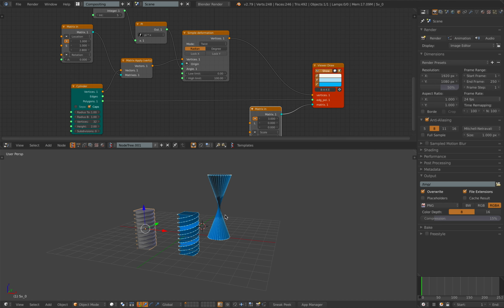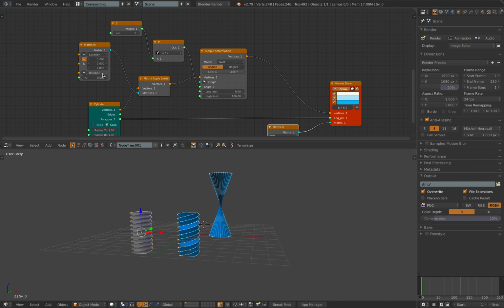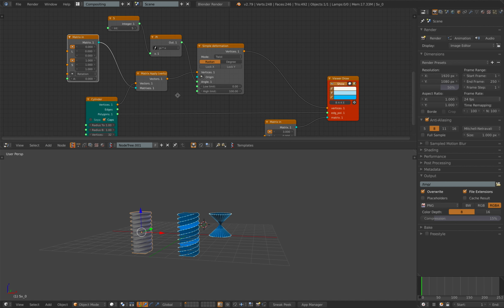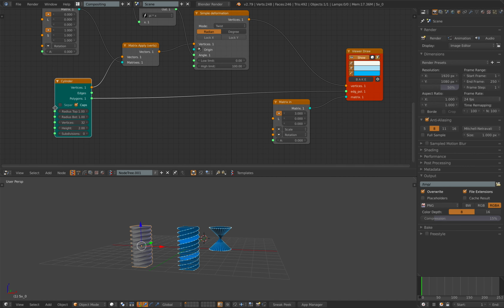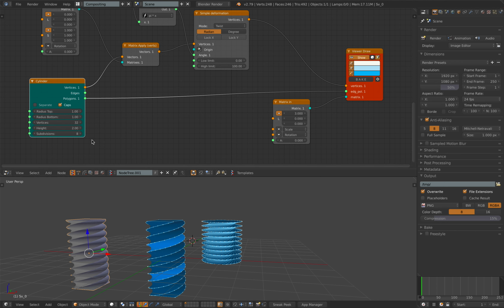We probably need to change the position of the cylinder if you like, or let's see, yeah, we can move it up or down, but it doesn't seem to change the result. Let's see, cylinder, we need to perhaps change the subdivision. There you go, that's looking better.